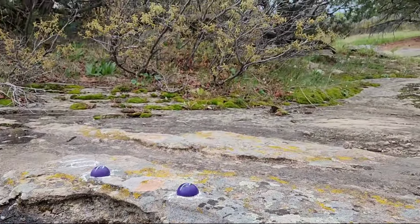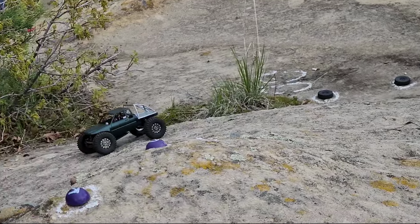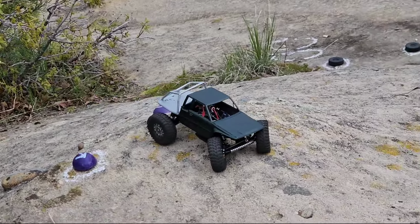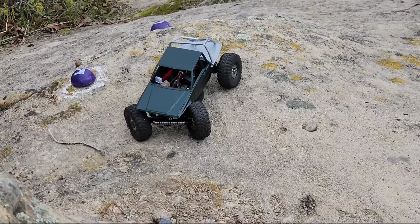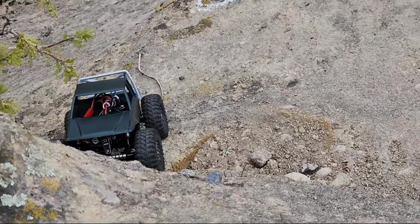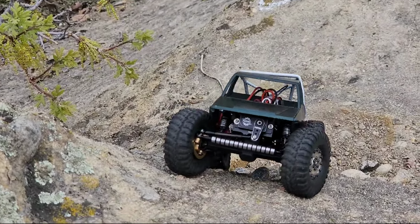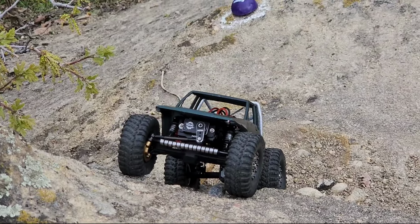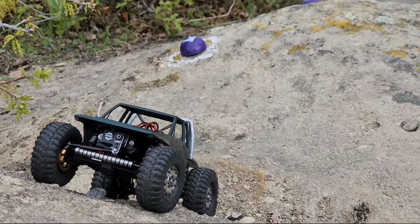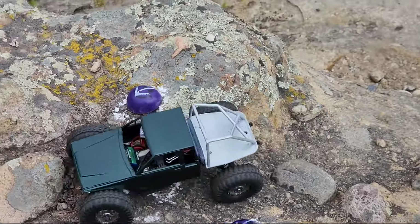Oh, look at that. 142 remain. Now, this gorgeous thing is Josh's version 2, class 2 NRC frame that he's designed. He's got a Toyota body on it that he printed himself. So this one is a hard body with a cage on the back. I don't really know much else about this vehicle other than it has some pretty insane steering angle. I think he's running like some CVDs up in the front or whatnot there. And this truck is pretty well dialed. It climbs as well as most Lexan body trucks do, and that's pretty impressive.